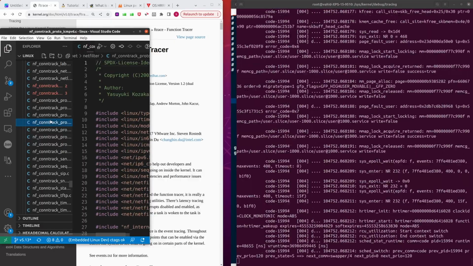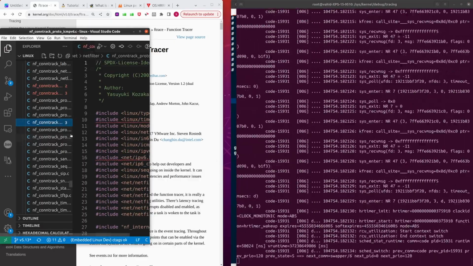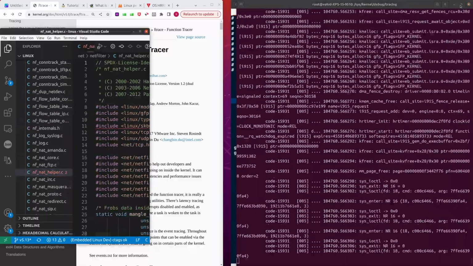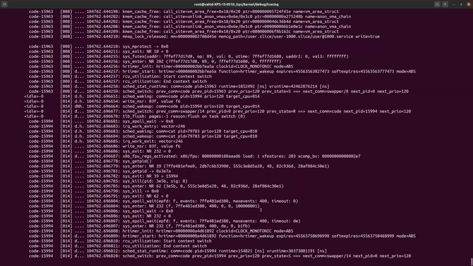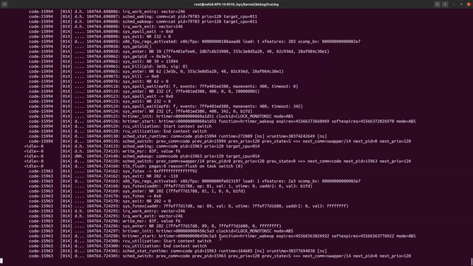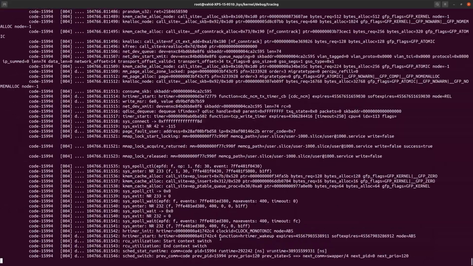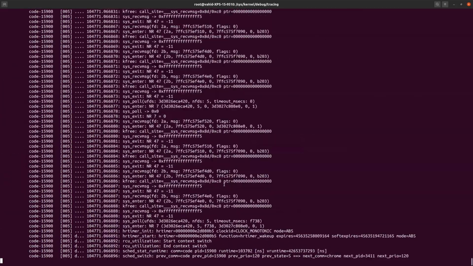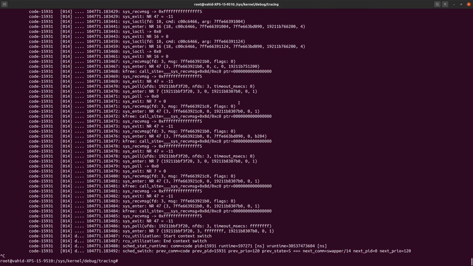See, it goes crazy when I actually have this one open here, right? Open a file, whatnot. Okay. Now it kind of calmed down because it's in the background. Anyway, so that's how you would follow a certain PID.